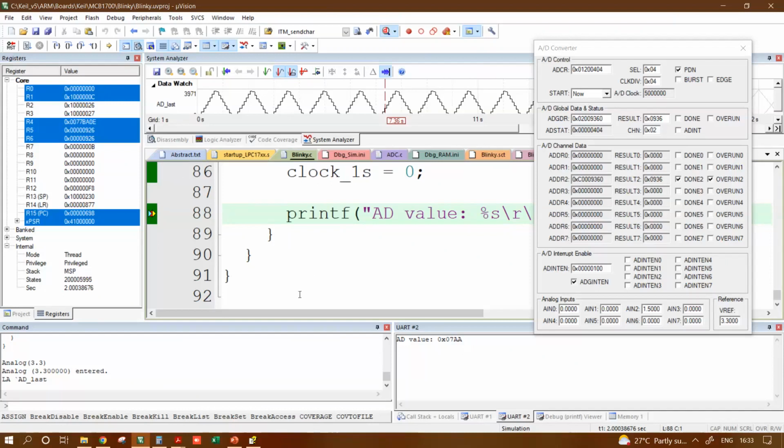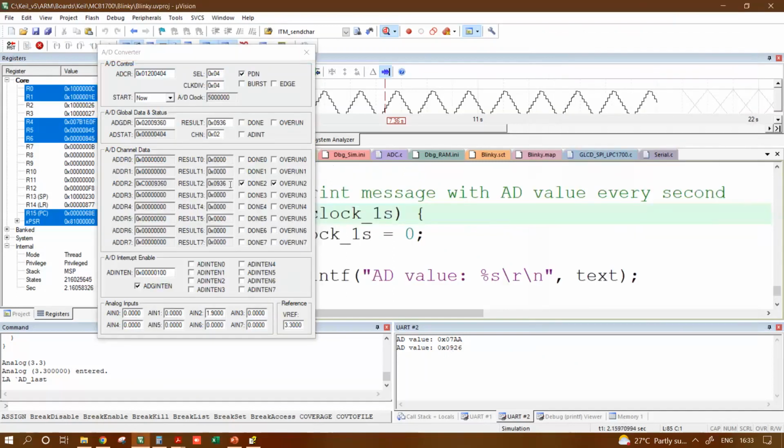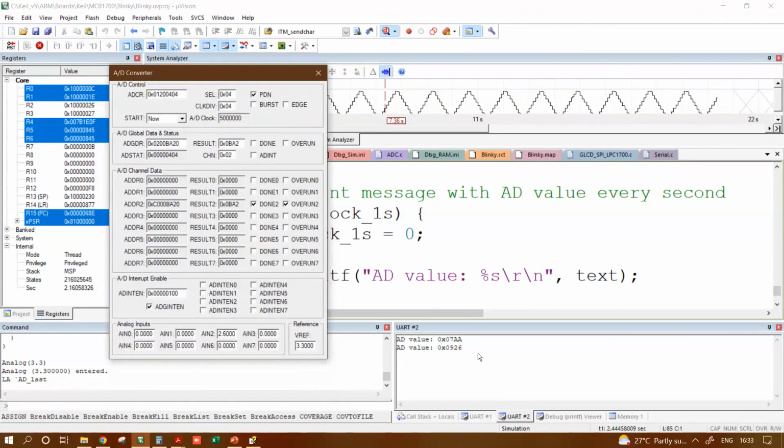So this I'm trying to implement. You can see here it's 926 ADC. This is the printf information. You can see this is the virtual simulation, a simulator. You can see the virtual serial port, and the serial port data that is coming to the serial port of the processor you want.